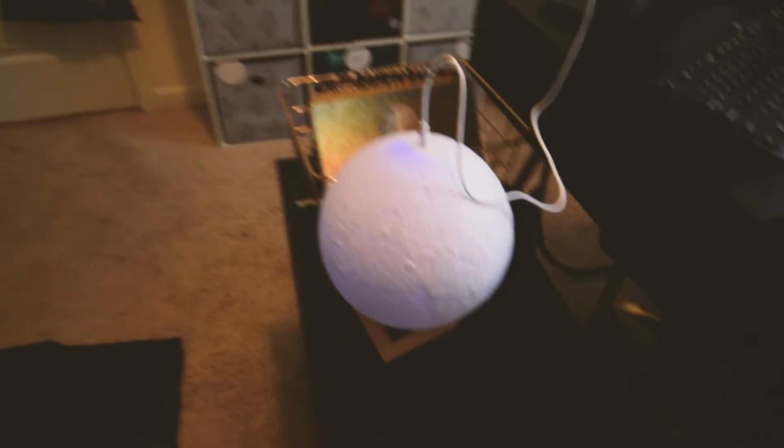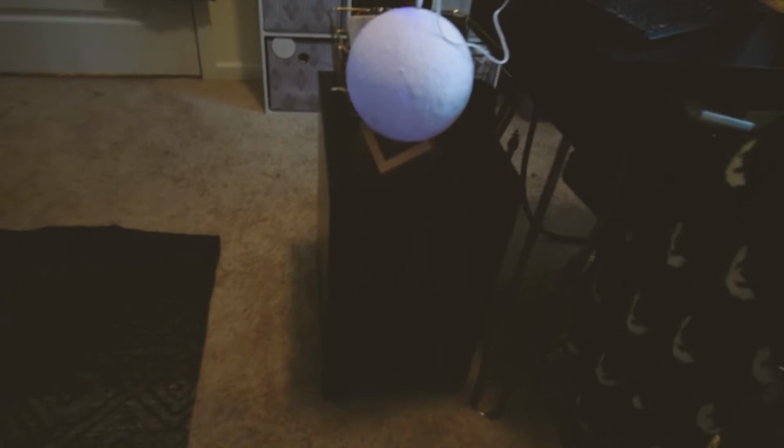My Moon is charging, but you have this little, sorry if you can't really see that very well. It's just a few random drawers and stuff. And then up here I just have some books. We have a cat corner. It's not the neatest, sorry. You're gonna see cat litter.